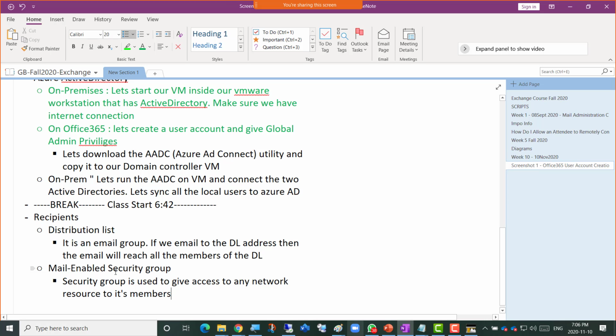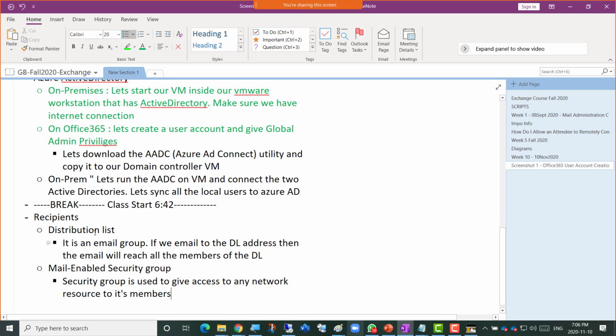Now, suppose you create a security group for the marketing department, and the security group has 100 employees of the marketing department, right? And you also want to create an email group or distribution list for those same 100 employees.